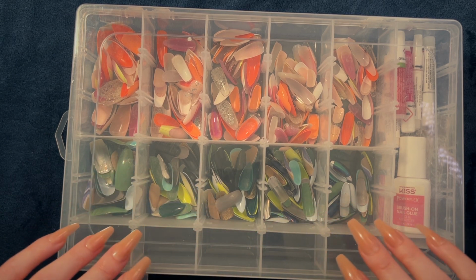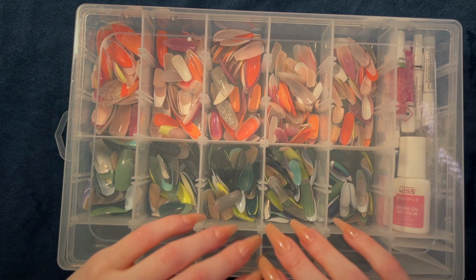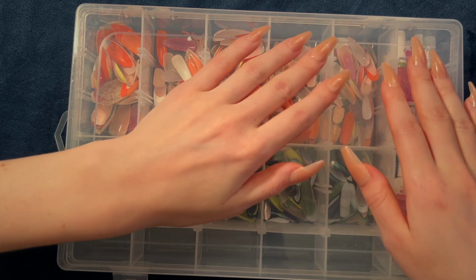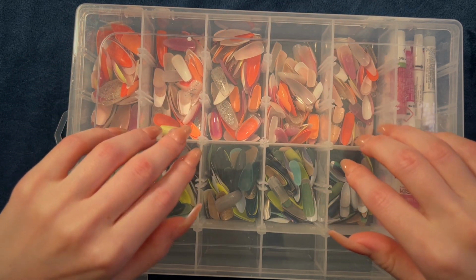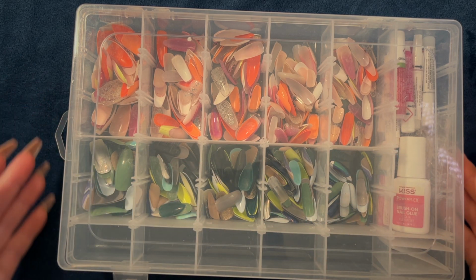So as I said, pretty much all of my nails are from the Kiss brand, mostly because that's the majority of, I think, what you see when you go to Walmart and Target. And Ulta too. Ulta has a lot of Kiss brand nails. But I like them, I recommend them.